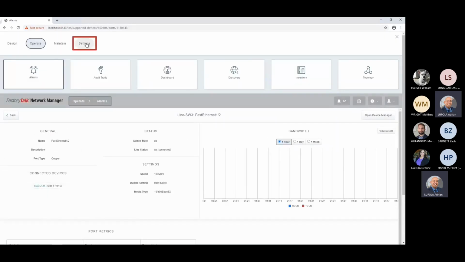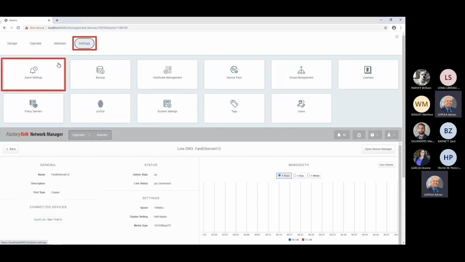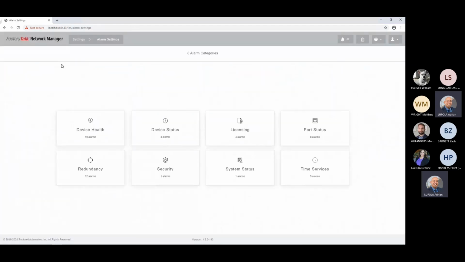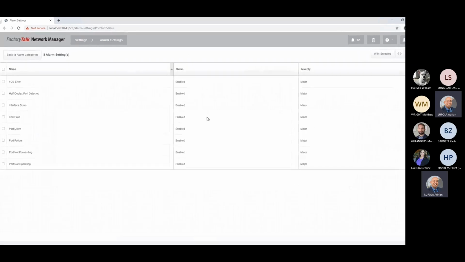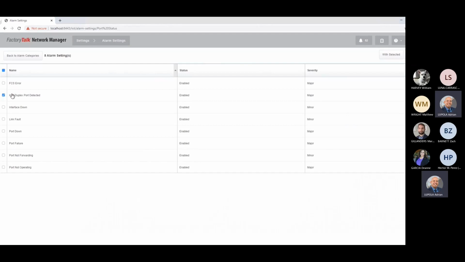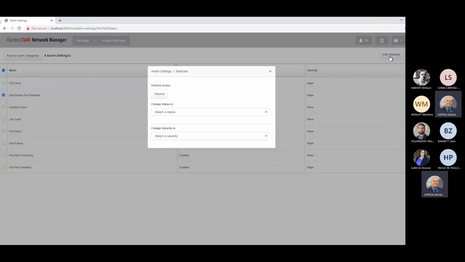The pre-selected list of most important alarms, relevant to control engineers managing the network, can be found in the alarm settings. They are organized in different categories. And for each alarm and event, you can decide whether you want to monitor it or change the default severity depending on the relevance to your application.